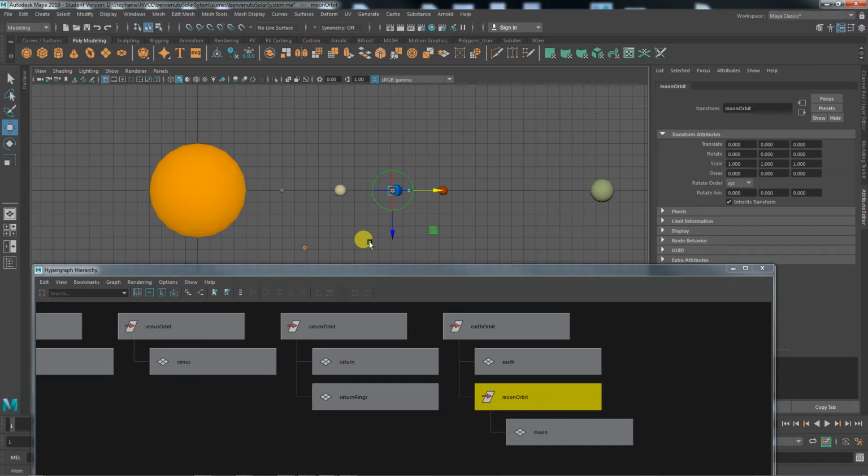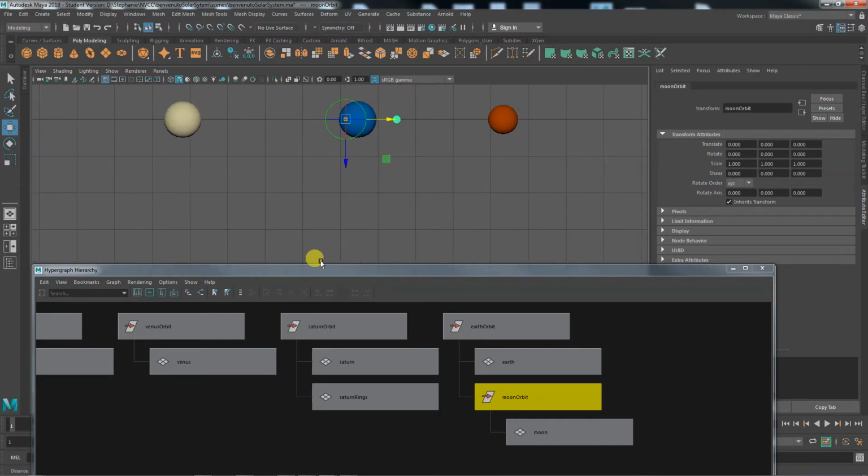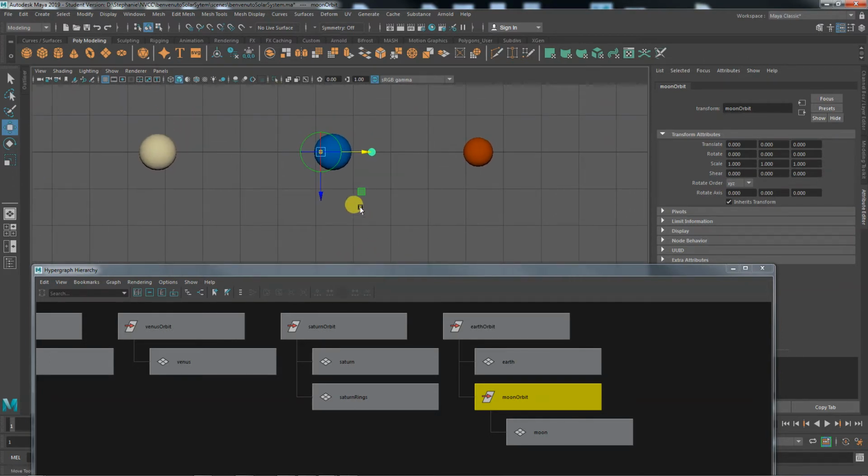But how do we get this to actually center on the Earth? Eyeballing it is not really an option. Well, there is a form of snapping. So if you hold down X while moving something, you can see it snaps to the grid. This is a very obvious form of snapping. You can see it doesn't go anywhere else except the grids. But if you hold down V while moving something, see that thing turns to a circle. Remember, when we're snapping, it goes from a square to a circle. It will snap to a point.